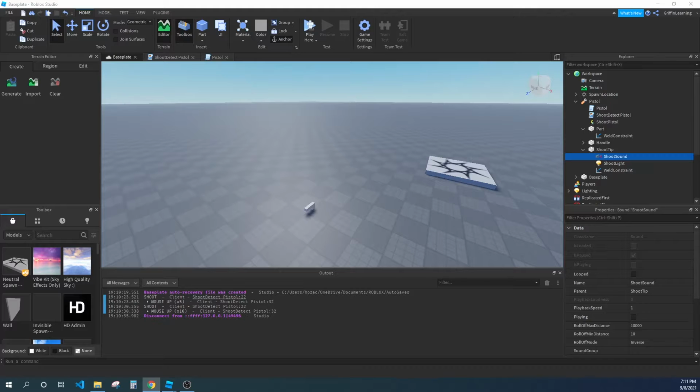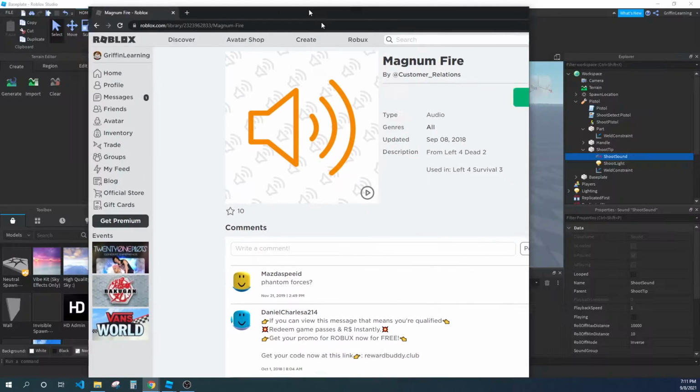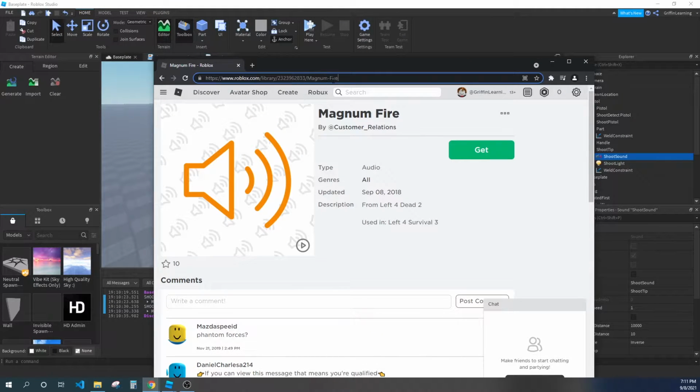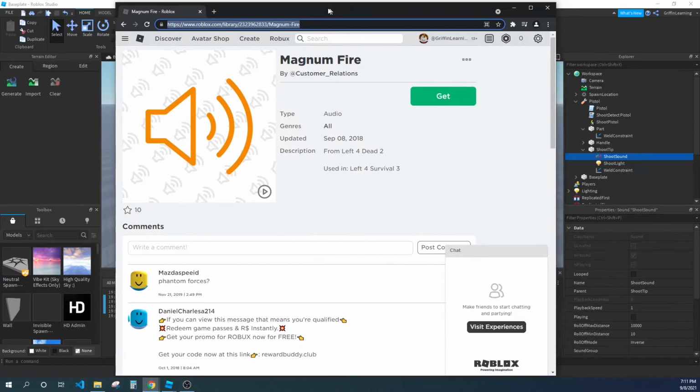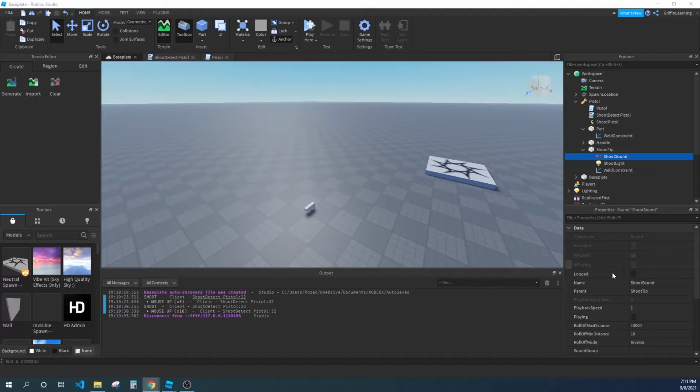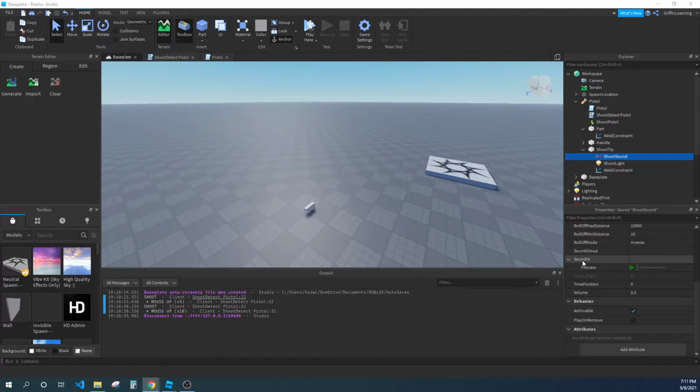So all I have to do is copy the URL I have for it. I'll do it right here so I can show you guys. Just copy this URL right here, hit Control C on your keyboard or Command C if you're on Mac, and then I can just paste it right where it says Sound ID right here. Just paste it right here, just like that. And I want you guys to make sure you change that volume all the way down because it is quite loud. So I'll change that to like 0.1 or 0.2.